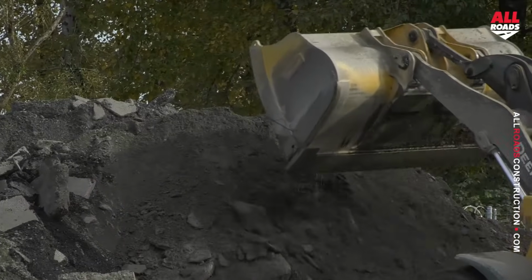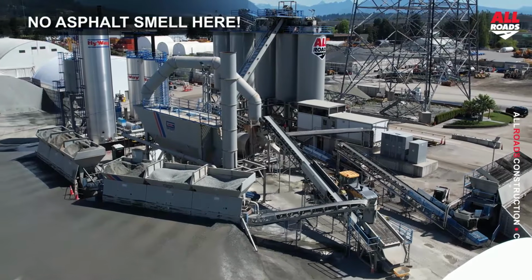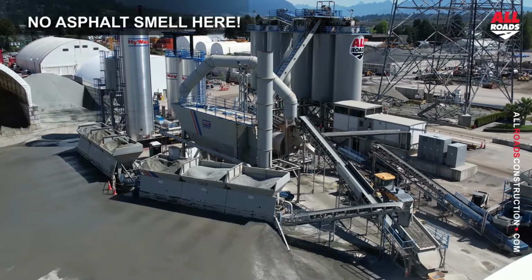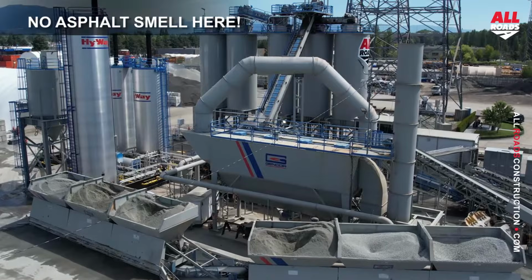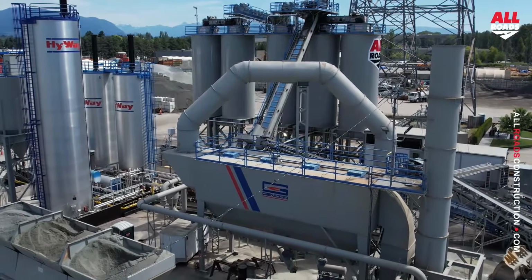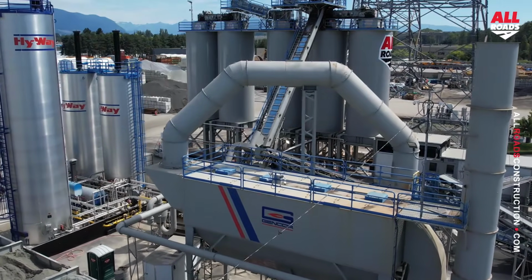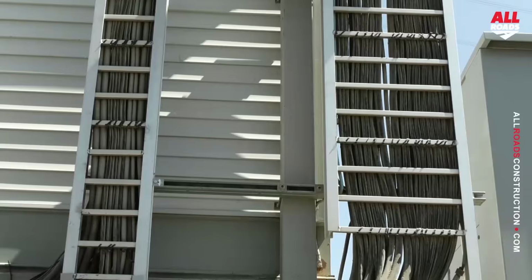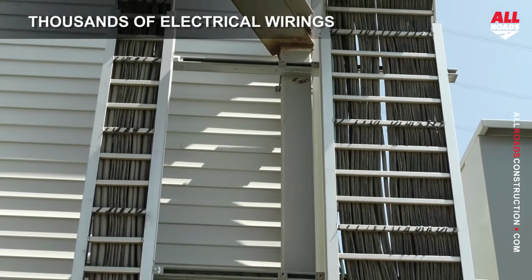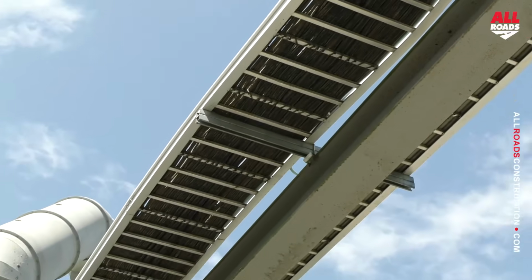You don't smell asphalt. Do you smell asphalt right now? Okay? So take everything I said and all the technical stuff out of it. If you walked up to a site in a dump truck right now, you'd smell asphalt immediately. We're at the production facility and you don't smell it. That shows you how green it is, how everything is contained, how it's all been put together here properly. And a lot of it has to do with the electrical stuff and components. So again, it's all of these things intertwined together that make the difference.